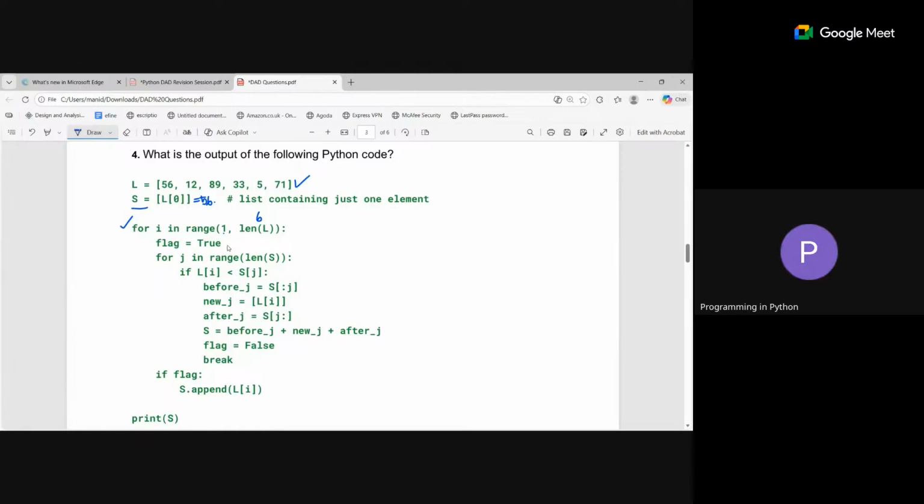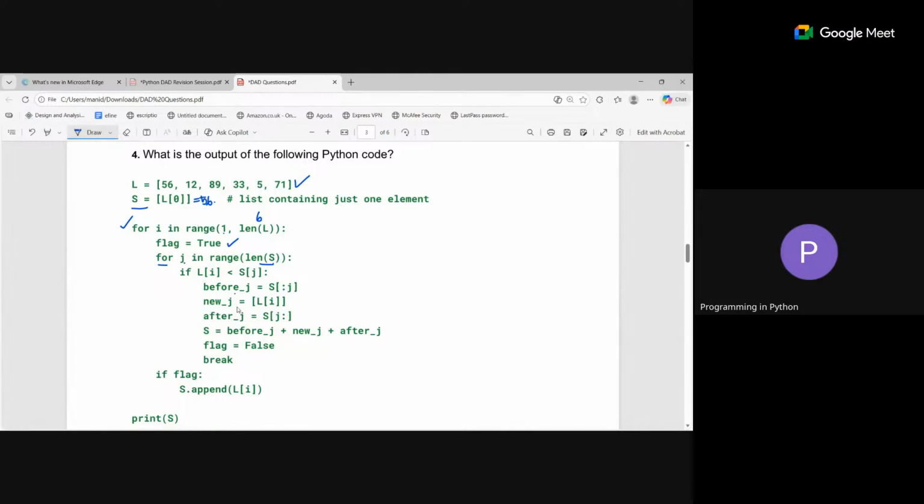So for every iteration, flag is set to true, then there is a nested for loop where J is in the range length of S. Now what do we check inside this nested for loop? If L of I is less than S of J. If it is true, then before J is a variable which is assigned all the elements that come before the jth index in S list.